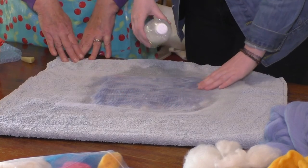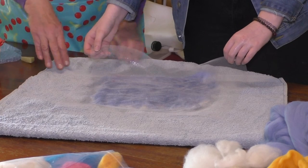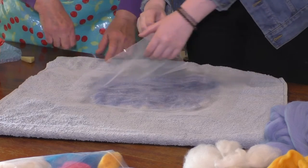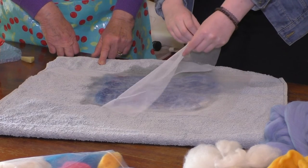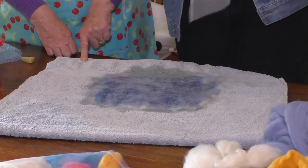Okay. Now Emma's going to remove her tutu very gently, making sure it doesn't pull up the threads too much. You can just press them down if it does. That's great. And now you're ready to put on your design.